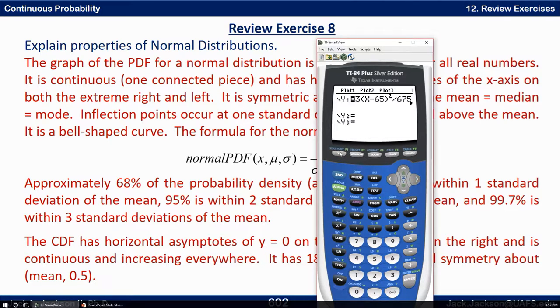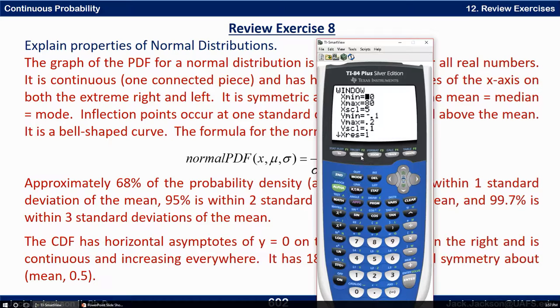And for example, let's do an example here. Let's see, how about normalPDF? We want that to be x. We could do a standard normal, but let's do another one, one where the mean is 6 and the standard deviation is 2, and paste that. And if I want a good window, I need to go at least 3 or 4, let's say 4 standard deviations above and below the mean.